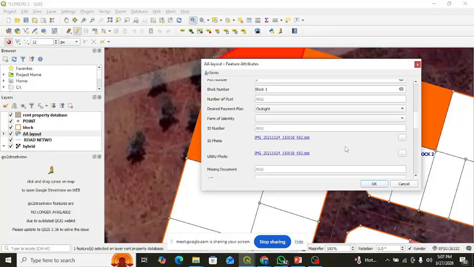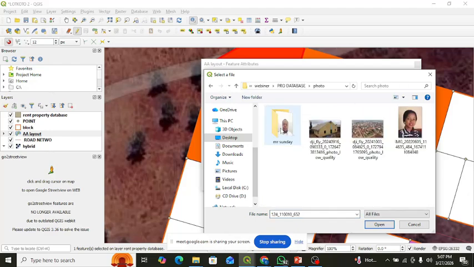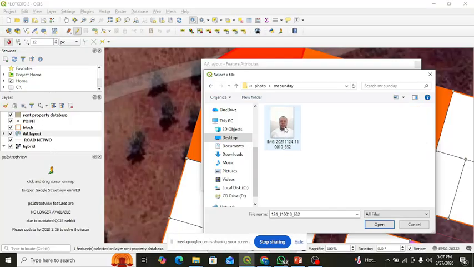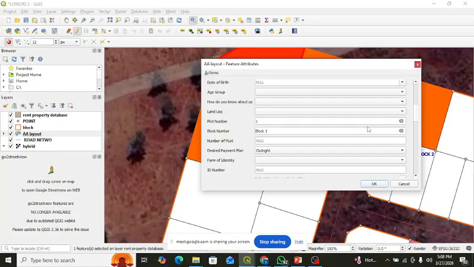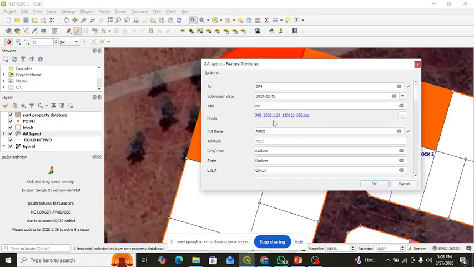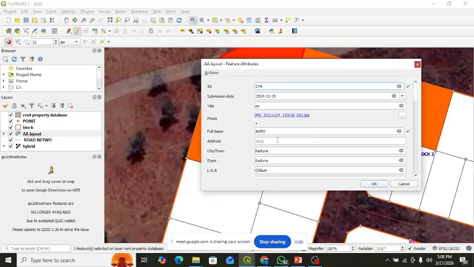matched with this photo. For example, I can click here now, and then I'll just match any photo. I can just use any photo here as an example. Okay, let me use this picture as a photo for an ID. And then we talk about from the beginning. Also, you have the photo itself, which is the passport of the applicant or the person that you are allocating to.